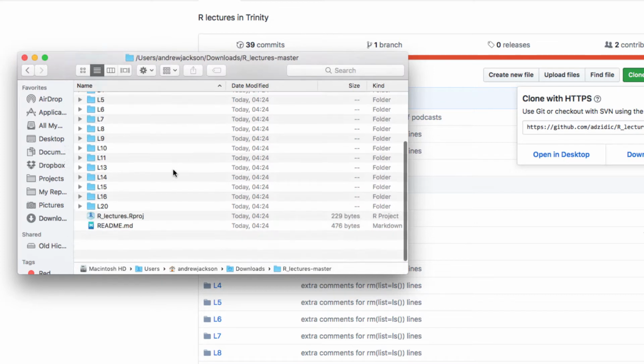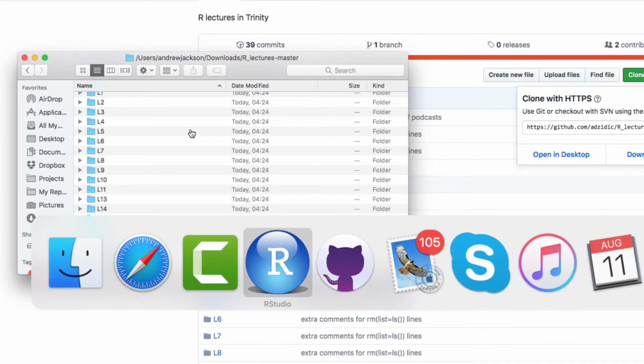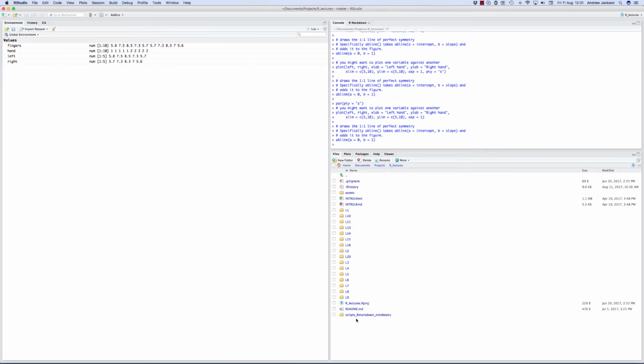Once it's somewhere safe and sensible, you double click on that and that will open up RStudio and you'll get something very much like what I'm going to show you now. I've already done this, of course, because I'm actually working on these files and I have them in my projects folder already. So we'll switch to RStudio. This is what you get when you double click on that R project file. Remember, we've covered that already, so you know what these are. That's then loaded up the project file.